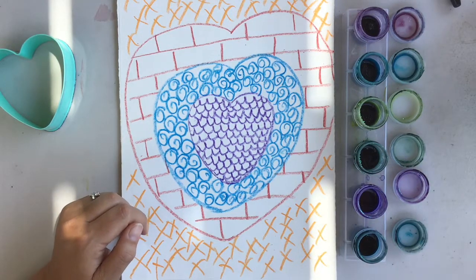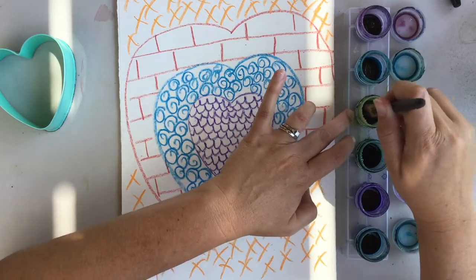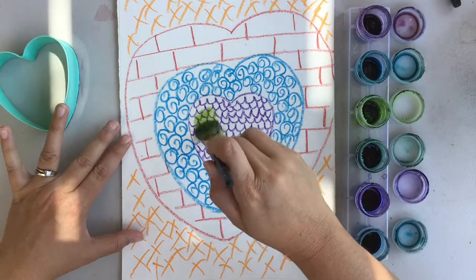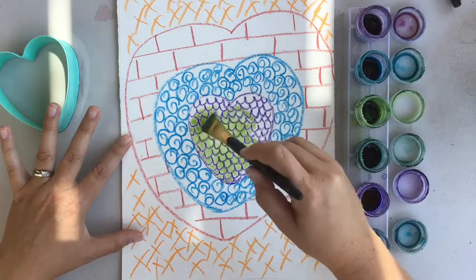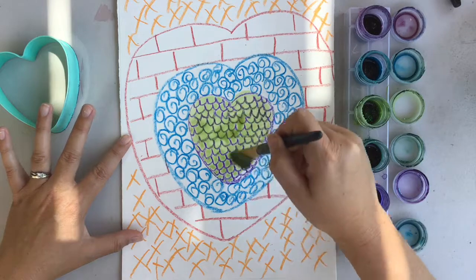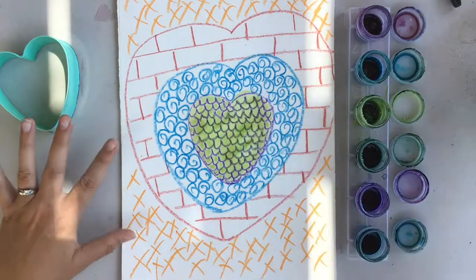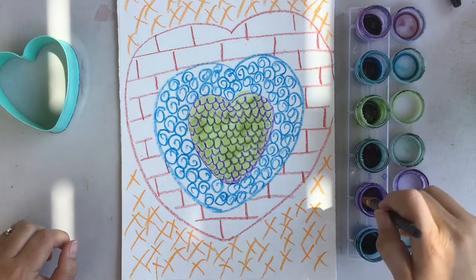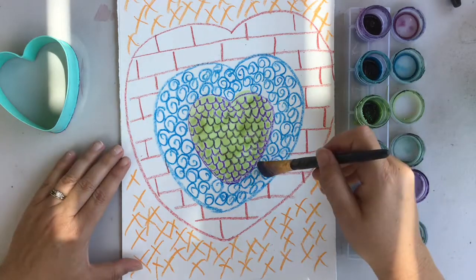I like to work with a nice big brush so that I can fill my space. Stir it up, get my glitter, and then I'm going to start to paint each heart. Notice that on my purple heart, I am using this yellow-green. I don't want to use purple because then I'm not going to see that texture and that pattern that I drew to create that texture.